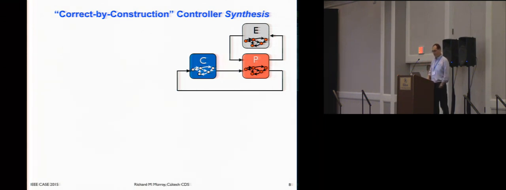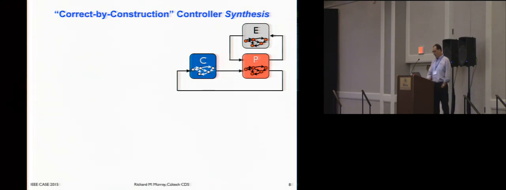So that's the problem that we want to solve. And that's, of course, a classic synthesis problem, right? I'm now completely in the discrete state, discrete event domain, and I simply need to synthesize a finite state machine that satisfies some formula. The formula describes the process dynamics, the environment dynamics, and whatever my desired behaviors are for those two things. Okay, so that's really the problem that we want to solve.